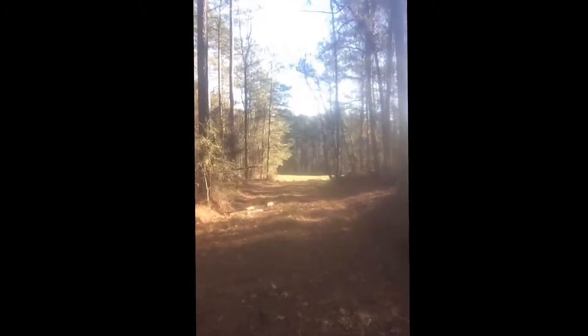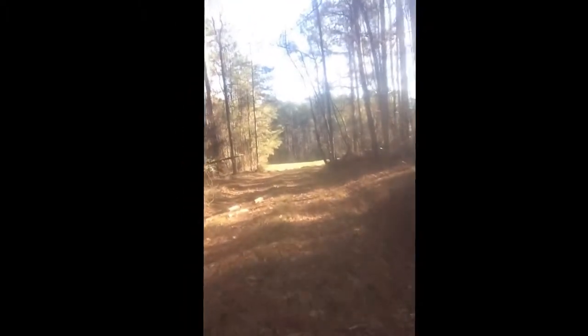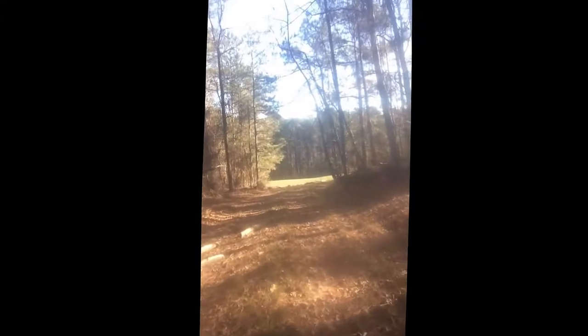Alright, day number two at Bank Creek Lodge — we're gonna do an all-day hunt. I am so far in the middle of absolute nowhere. There goes a doe right now. You can kind of see where we came from; we are back miles down an old logging road. This is where I'm going into this food plot here. We couldn't drive all the way down because of some logs down, but we're headed into this food plot right now to find our stand. It's about 9:30 in the morning.